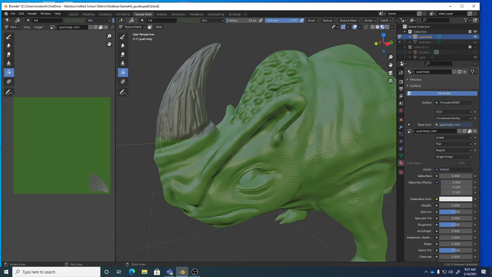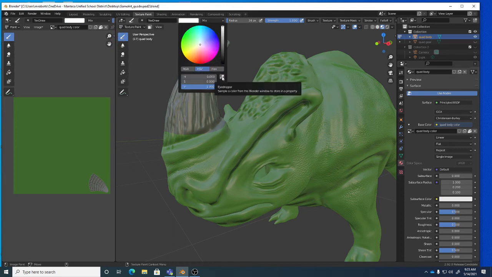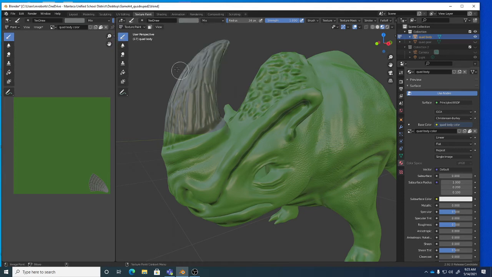Love that. Then, of course, we go back to our regular paintbrush here. If you need to also, you can always click in here. If you go here, you can click on that, and you'll see there's an eyedropper here. So you can always eyedrop that, right? So if you click on this color, there's an eyedropper. So you can sample that color.